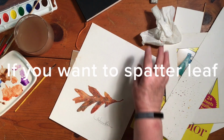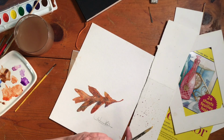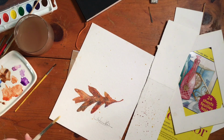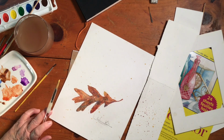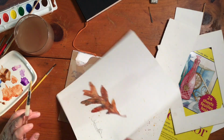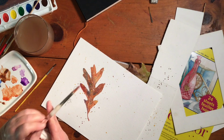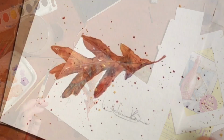So I'm going to use my big brush, and I'm going to take this cool yellow first. But first I'm going to spatter it slightly next to it, because I don't want huge blobs. There we go. And then I like that. And then I would suggest you slightly turn your page so that not all the blobs go the same way. Now again, less is probably more. All I'm going to do.